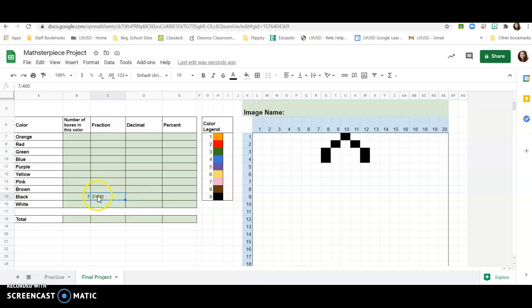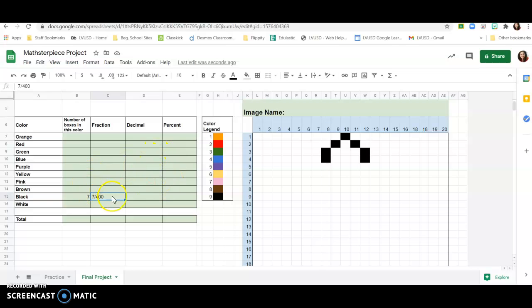So if you divide both numbers by 4, the 7 by 4 and the 400 by 4, then you'll get what the percentage is. But my suggestion, make it easy on yourself, use top and bottom out, and divide, convert it to a decimal, then move from decimal to percent. Okay.